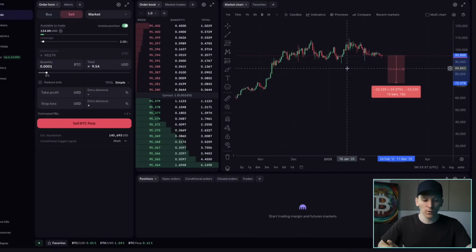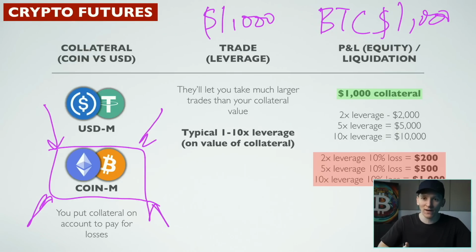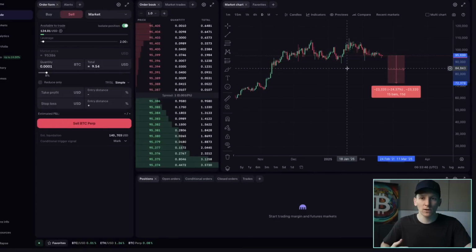Now you can do all of this with dollars, but like I said, people that have a lot of assets don't want to switch them all into dollars to trade. They want to keep the assets. They're just trading around the edges, either by speculating or hedging, and that's what futures are really for.